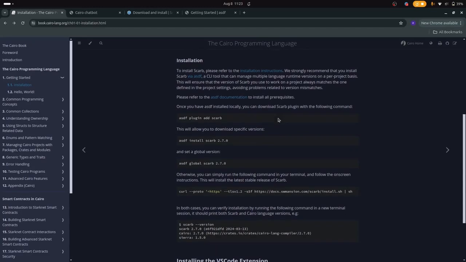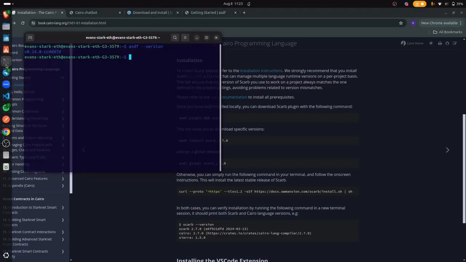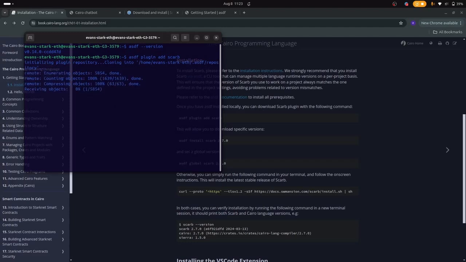So now continue from here. Copy this. I think many developers find it easier to just use asdf because it makes it easier to update your programs, install new ones, and make changes to the programs instead of going to run the script all over again.